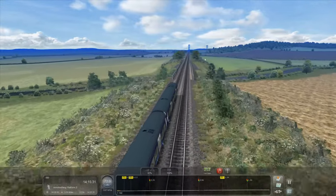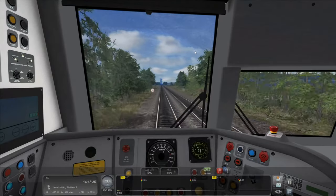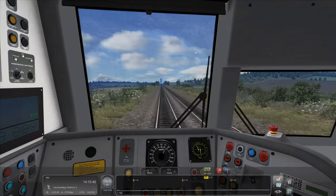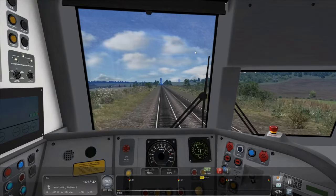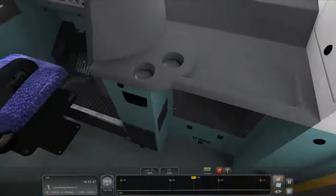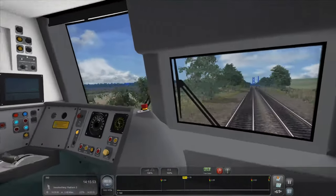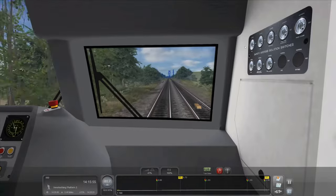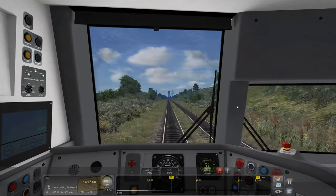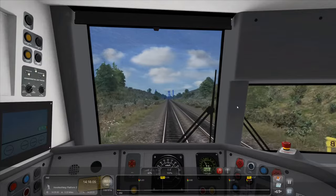There it is. That's the road bridge, which I think I've been over. And then there's the rail bridge, which I'd love to go over, but I never have. So you can sit down here. Is there actually a seat? Yes, there is a seat here. Nice. You get quite a good look at the health and safety protocols. I don't really play enough American routes on this game.